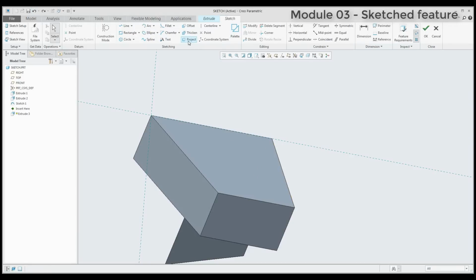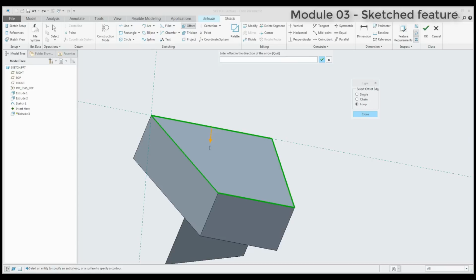So I'd like to project the loop, and I will select only the surface, and the system automatically selects all necessary edges on that surface. So it's unnecessary to select step by step. It works similarly with offset. So I will go back. I will use the function offset, and I would like to use the loop and that surface.